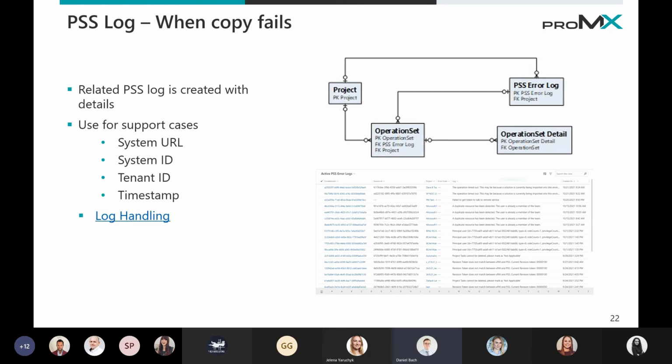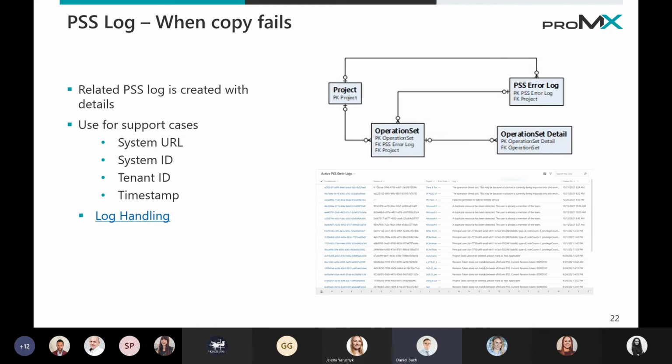So the operation set is also directly linked to the project. And later, when there is an error reported back by the PSS, it will create a so-called PSS error log attached to the operation set. So with this, out of the project, you can directly refer to the operation set and the PSS error log.